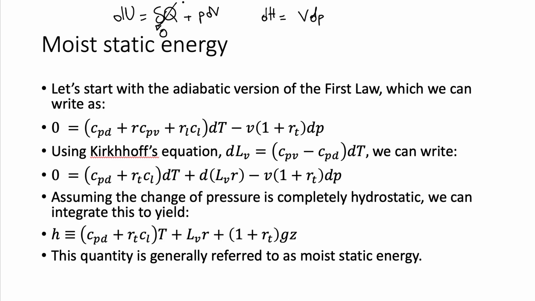And when that happens, then you can write changes in enthalpy as the sum of changes due to dry air, water vapor, and liquid water. And notice that now the quantities that come into play are specific heat capacities at constant pressure, except for the liquid water, for which it's just the heat capacity. It doesn't matter, constant pressure, constant volume for the liquids. And that's because we're using the enthalpy here, okay? And so that would just be the sum of the three contributions weighted by the mixing ratios, okay? Something similar to what we've done.